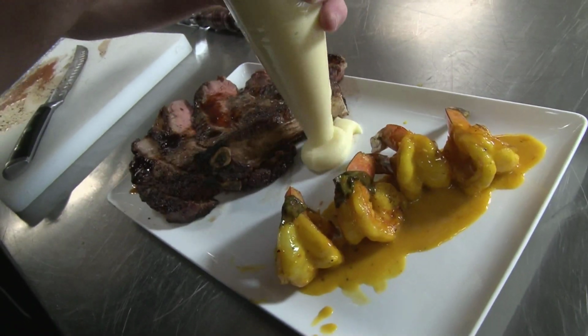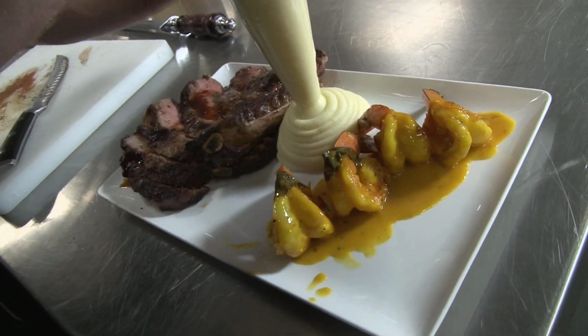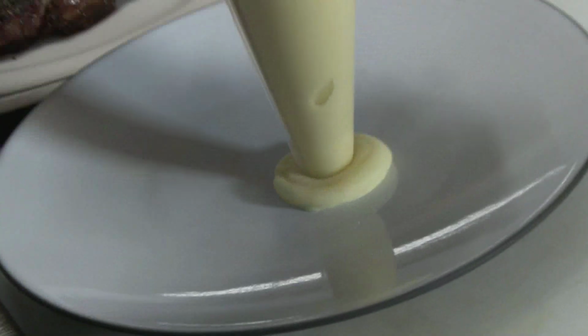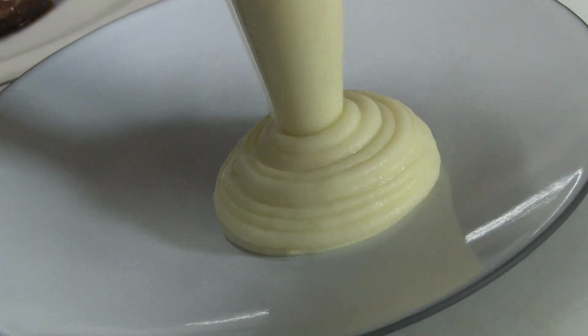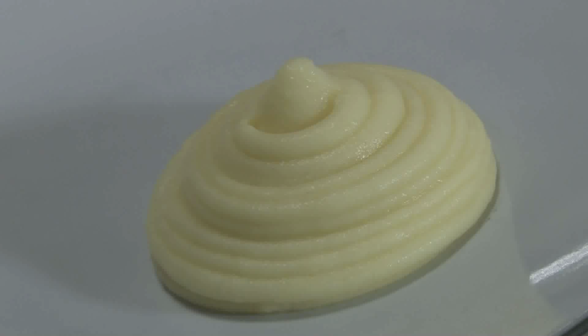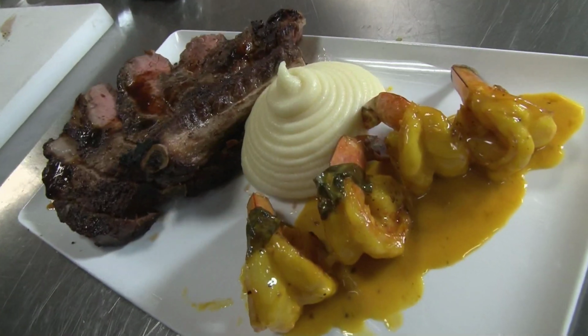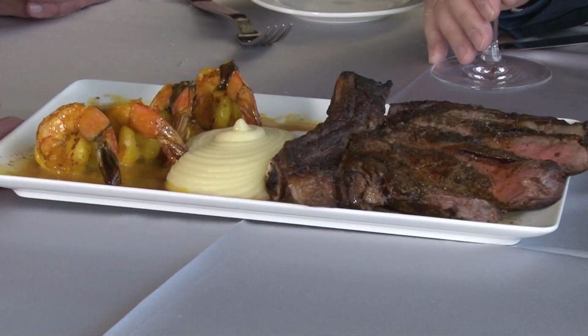And then we're going to put some of these extra buttery mashed potatoes right here. I always tell people that one of my greatest culinary creations of my entire career are the mashed potatoes I make here. But we found a way to make the mashed potatoes and emulsify them the right way. For every kilogram of potatoes, there's a pound of butter. So it's about a 30% butter ratio on our mashed potatoes. That's the secret that goes in, the pound of butter. That's the secret. Great. That's right. I bet it is good. Oh, it's amazing. There you go. And that has got to be one of the best surf and turf plates that you could have.